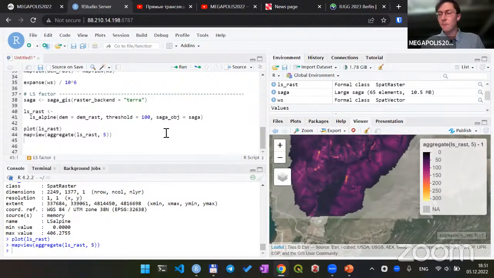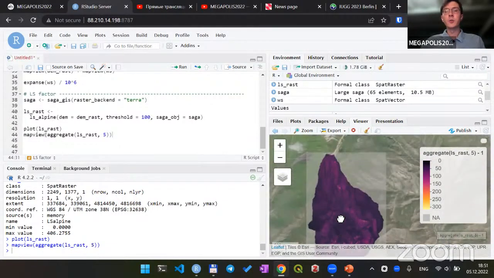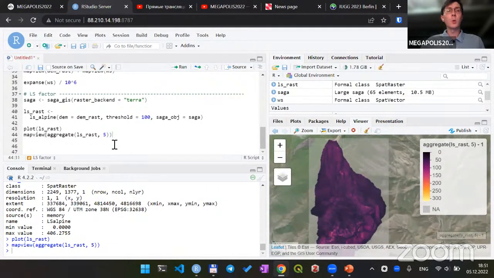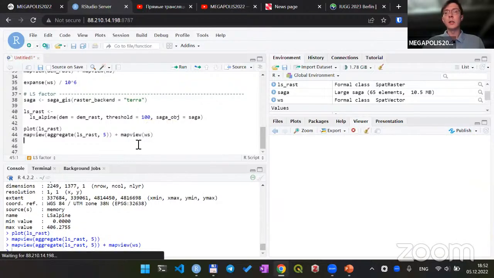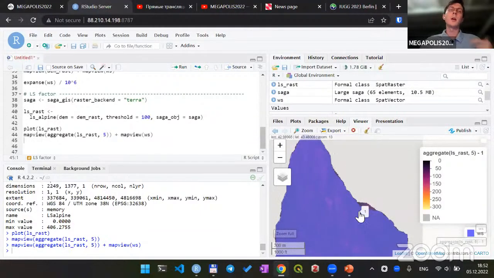So okay, what we need to do now is to crop our raster to the boundary of our watershed, because if you remember, our watershed is a bit bigger than our raster. Our digital, oh no, everything is mixed up.